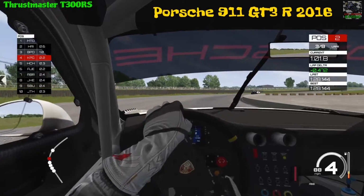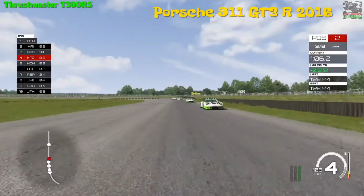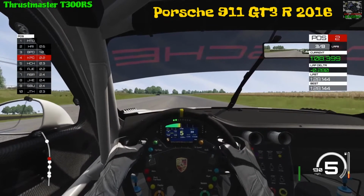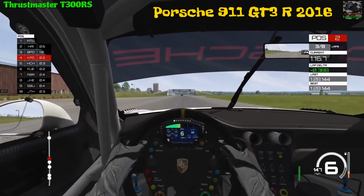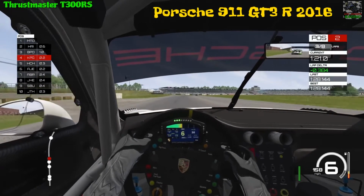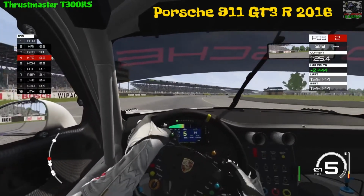But the car in front has got a sizable gap, so we're going to have to really start to improve. Oh my god, went into there a little bit too quick, but I don't need to push it. Let's just calm back down, get the lap times in, and hopefully we will close that gap. But I'm telling you guys, with a few tweaks, if you do a lot of sim racing, online racing, this car is going to be amazing to race, because it doesn't need that much tweaking to make it amazing. It feels very, very good already.